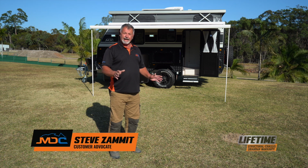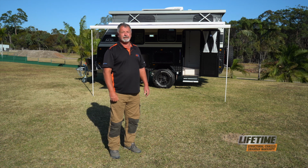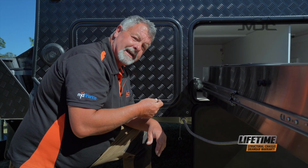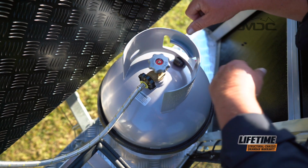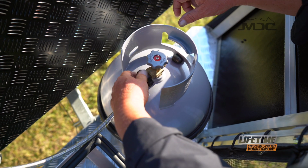Now I'll show you how to pack up the XT14E. It is so quick and easy, just like the setup. When packing up the kitchen, first step is turn off the gas at the bottle. So turn off the gas bottle firmly, then you can unscrew the fitting by turning it to the right.